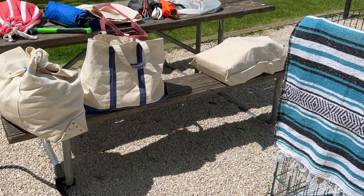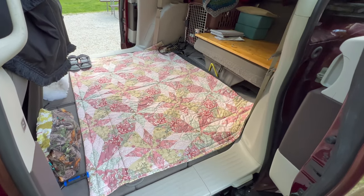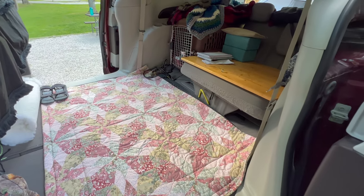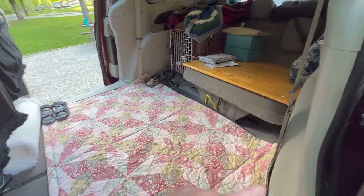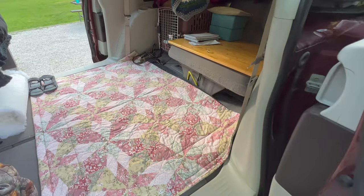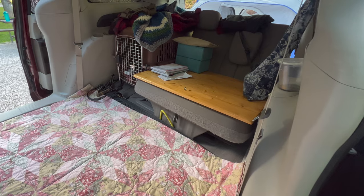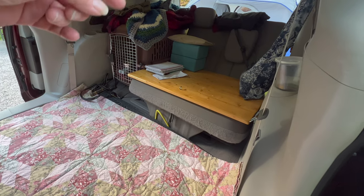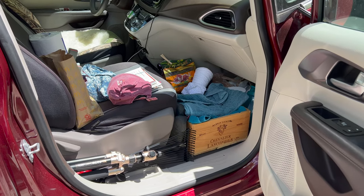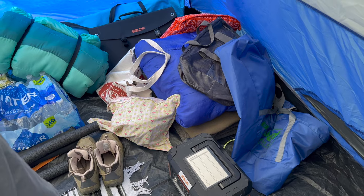I've got to organize everything because I had to throw it all in the car in whatever bag it could fit in without being able to organize it. The elephant in the room is that I took out the bed that I built — I'm only five foot five and that's five feet across, so I sleep crossways anyway. I'm going to use that as my bed. I've also got my dog in his kennel, and yeah it's a mess up there — blankets, sleeping stuff, even the passenger front seat looks like somebody went crazy.